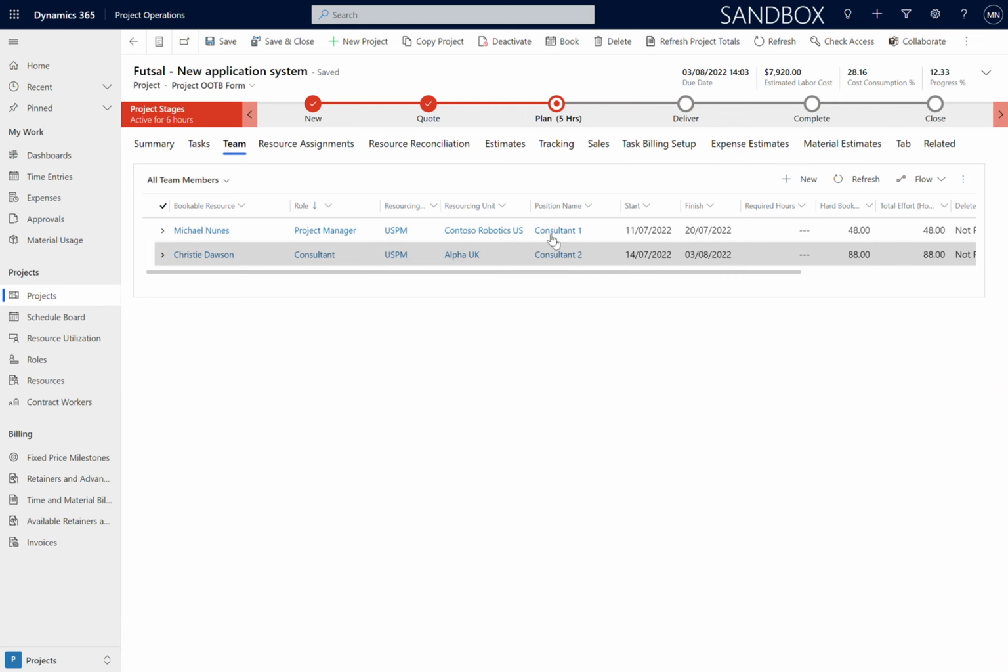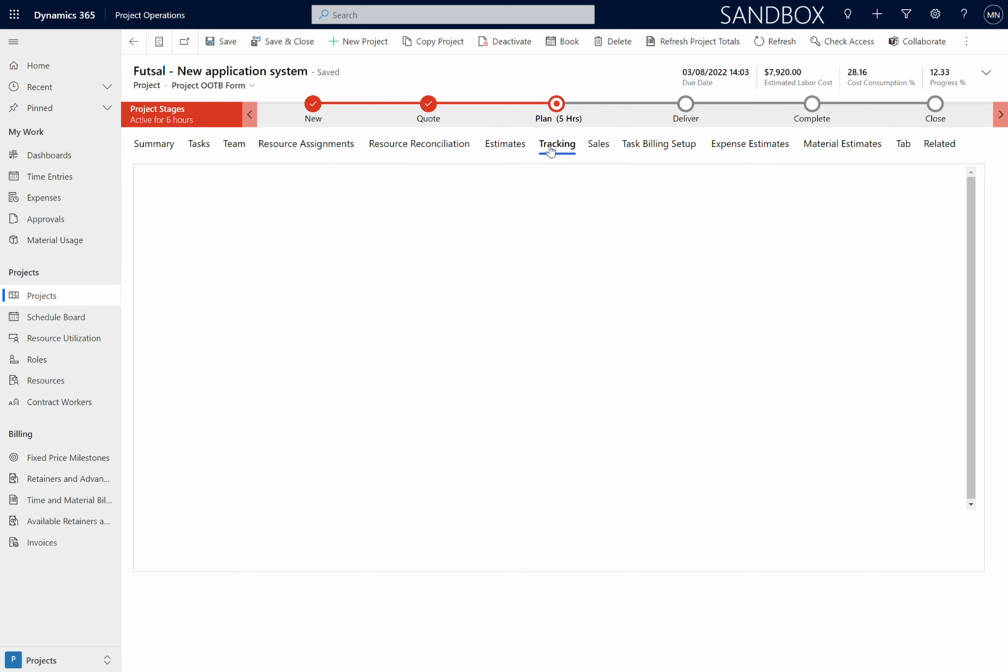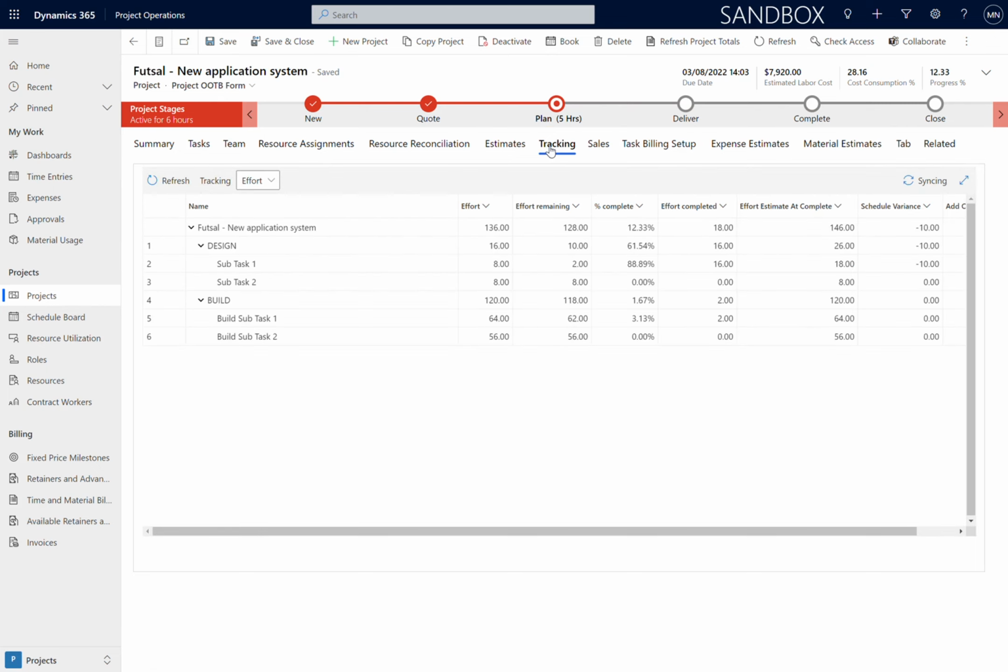Our team is made up to define the different resource and units, legal entities, and the type of role that's needed. We can look at the tracking tab to see what's out there and see what work's been performed so far. We can see we originally estimated for 8. We still have 2 hours remaining because I've updated that to increase it.